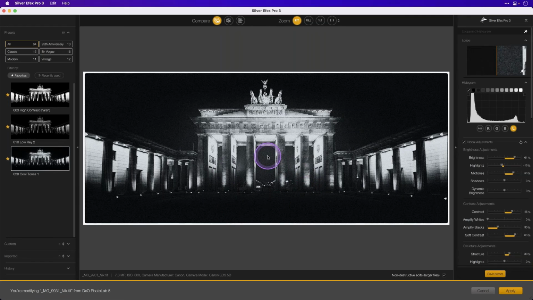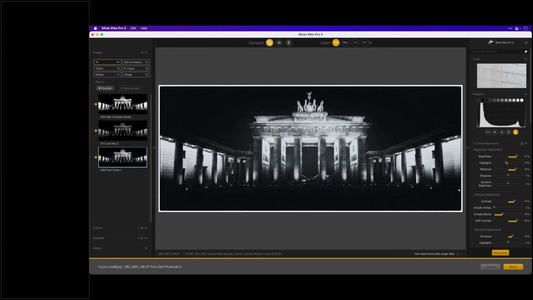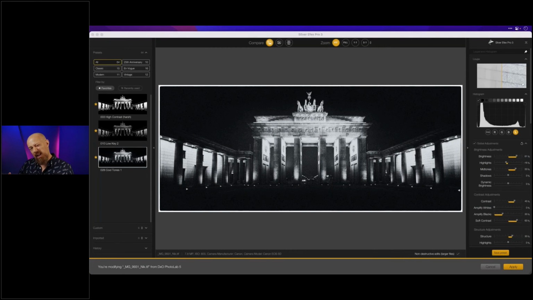So I like this, but is this really the right choice? I mean, at the end of the day, is this really the right thing? Maybe I'm going to play with it later. Maybe I'm going to change my mind later. I don't want to commit. Not ready to commit to this.